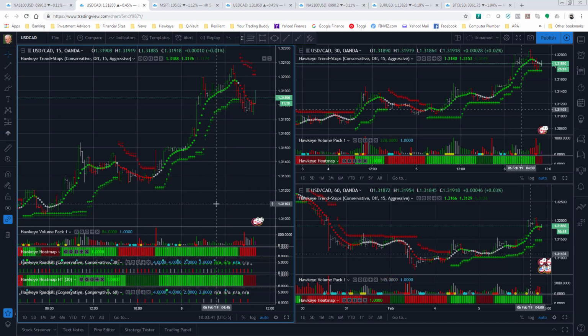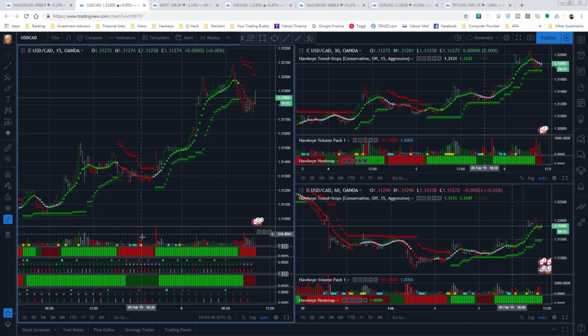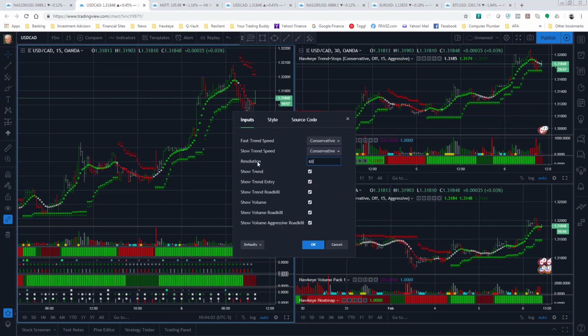Okay, so what you're seeing now, and let me turn the indicator displays off here, is that I am seeing the Roadkill on a 15-minute chart aligned with my 30-minute and 60-minute setups. If you were to format that indicator, you can see that the resolution is set to 60 minutes and they are conservative and my default values are all displayed. I really don't need to see the trend, so I'm going to turn off the trend. I'm also going to turn off any trend alignment signals. All I'm concerned with on my third time frame is volume.